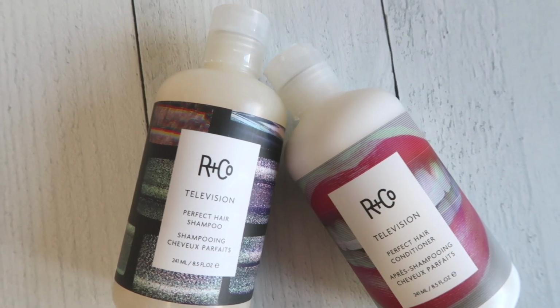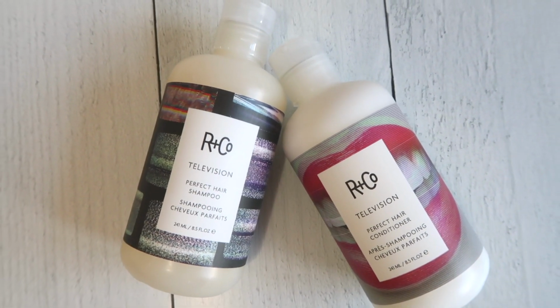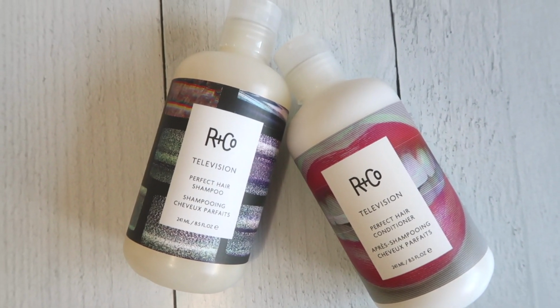But I was also in the market. Quarantine has me using up all of my beauty products, so I'm starting to run out of things. I just ran out of my high-end shampoo from Loma Hair Care, which I really loved. So this could not have come at a more perfect time. Naturally, I chose the shampoo and conditioner options because it was something I needed to be replaced in my stash anyway. This shampoo and conditioner set was part of something that all members got to customize.